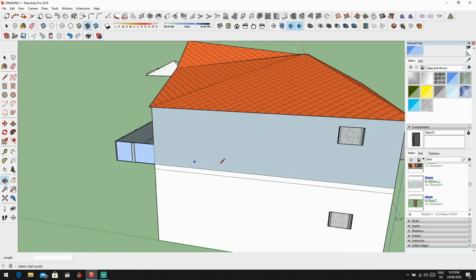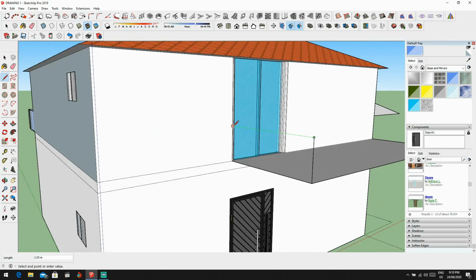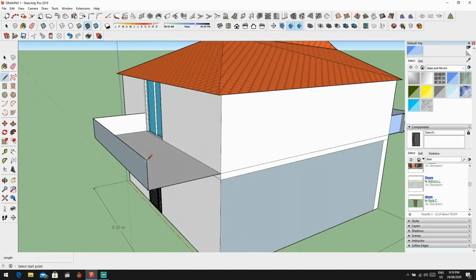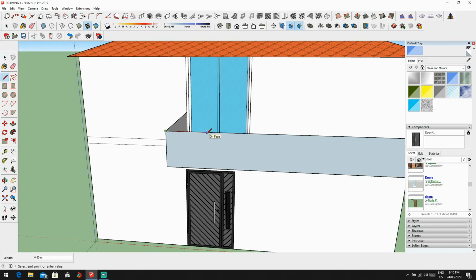So we gave 0.70 for the handrail. 0.70. All right. Let's do the same thing over here. So now let's give some space for it. For example, 1 meter. 10 cm, as we said before.